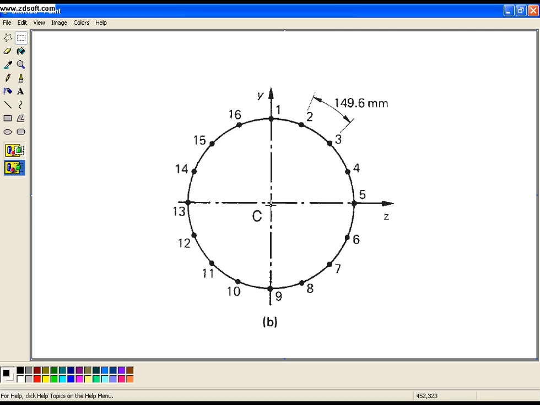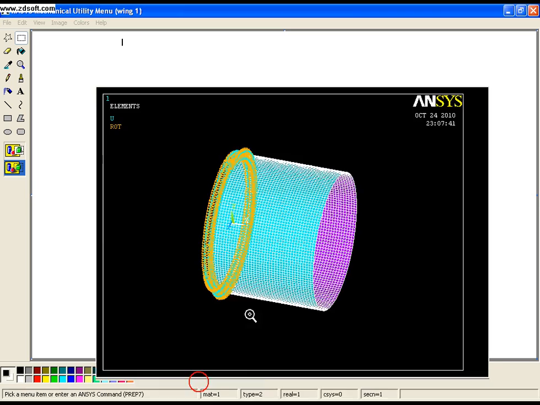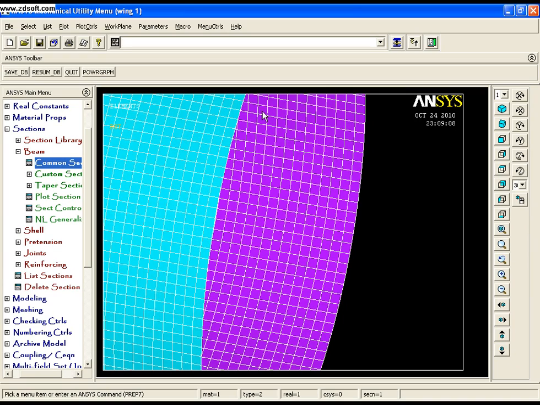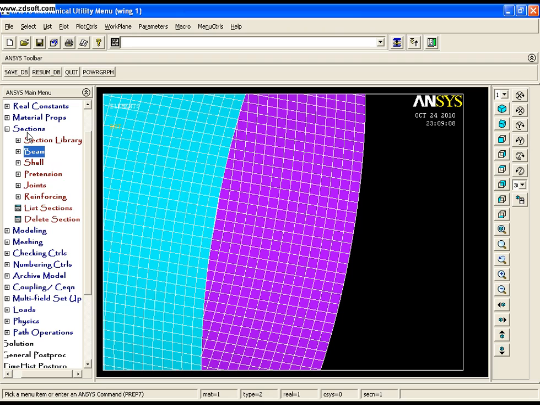So the node about which the mass element is meshed is called the master node, and every other node which is influenced by the master node is called a slave node. To have a mass element in the center of this extreme cross section, first of all you need to have a key point, but we have already created a key point at 600,0 in the past video. So we'll actually mesh that key point to a mass element.